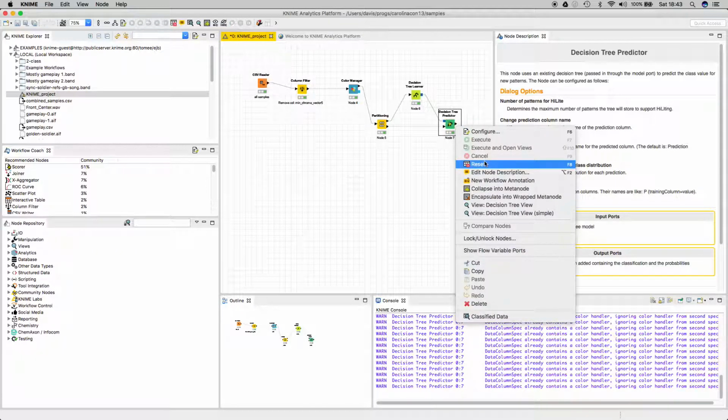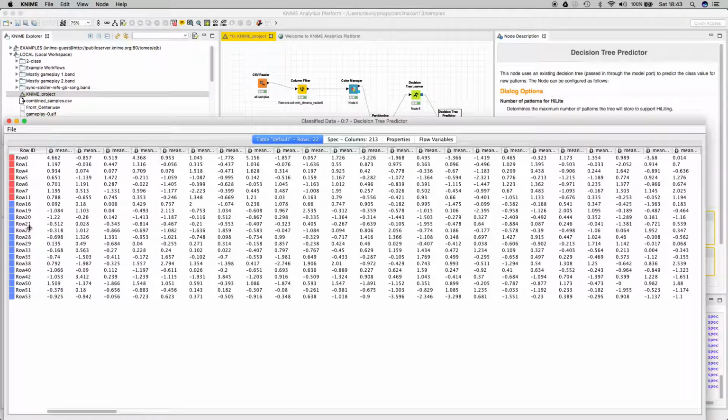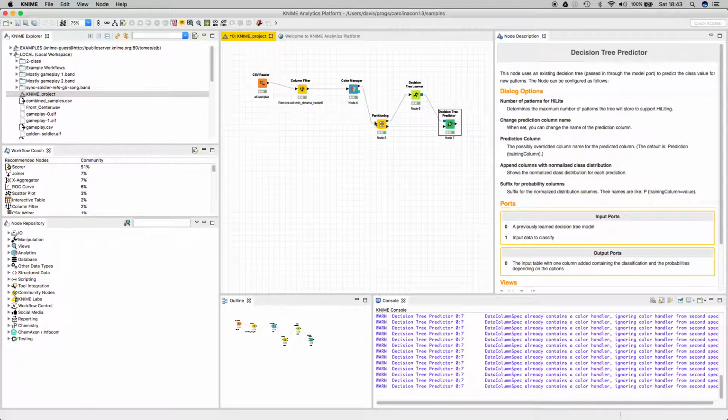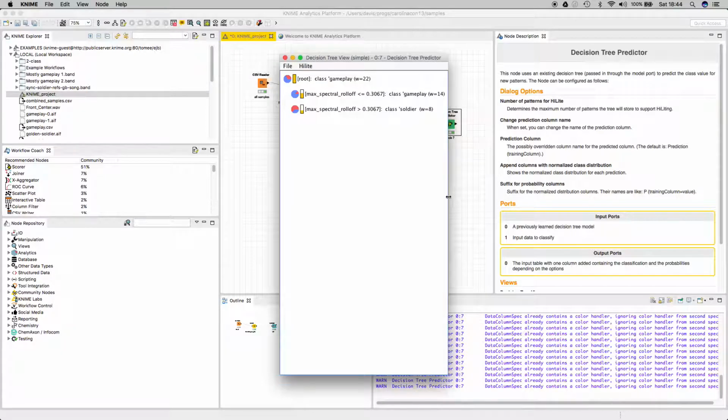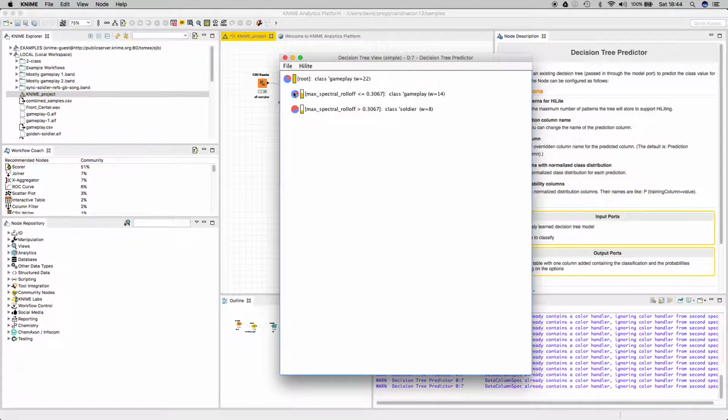Alright, so now let's look at this classified table. Yes, now we've got red and blue. I think this is for just the training data, the test data. But here is the big one. Okay, so he's saying if I split at a max spectral roll off, this is good, right? Because first off, the feature that it's identified is something a little simpler. I think this is a time. I can't remember if this is a time or frequency, but let's look it up. I think that it's not one of those like MFCCs and stuff, which is going to be complex.